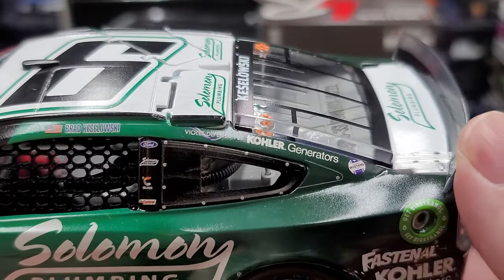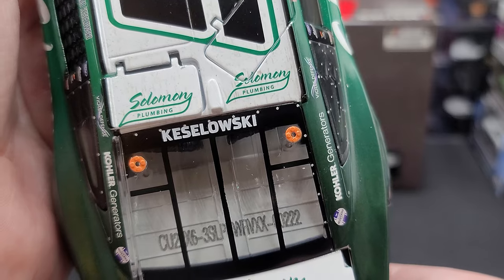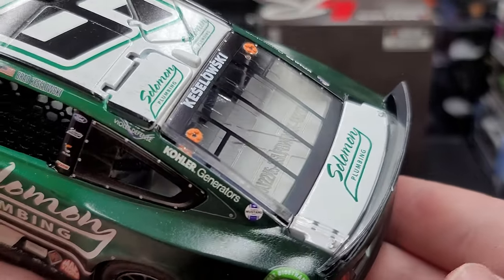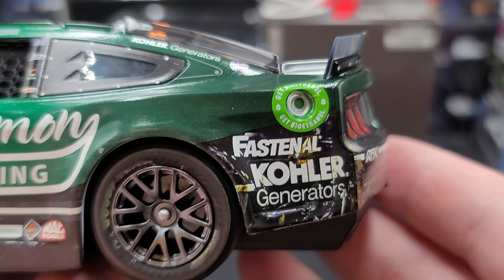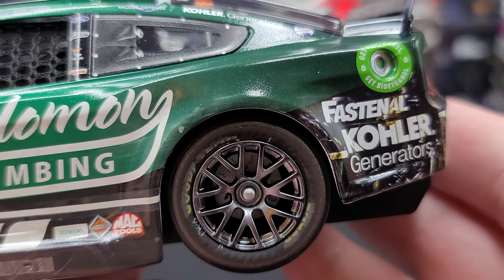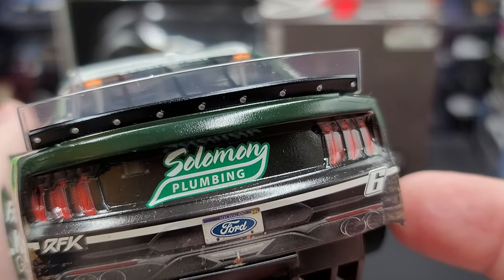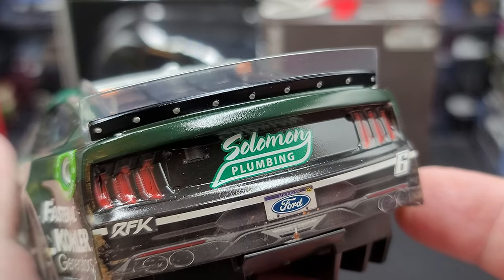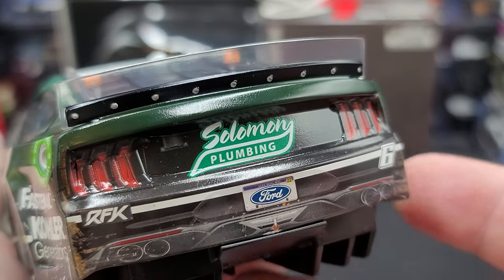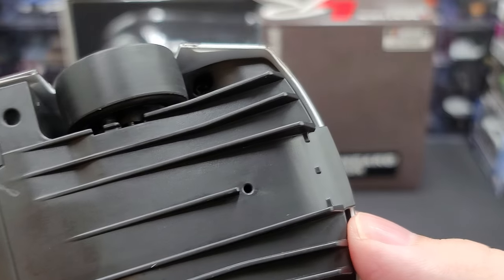You've got color generators and more on the C-post, fastener details on the quarter windows. Back here on the rear window we have Keselowski — this is number 222 of 720. Solomon Plumbing on the deck lid, no hinges being that this is ARC. On the quarter panel we have the bio-ethanol fastener, color generators, some damage, and race markings. On the TV panel we have the fasteners for the spoiler, which is once again inaccurate — too tall and wide, should be more narrow. We have Solomon Plumbing, the TV camera, the simulated 2022 Michigan Ford license plate, simulated exhaust, RFK number six, simulated Mustang tail lights, and the rear diffuser. The bottom of the car features the standard underwing for the Next Gen car with details for the different rakes of the rear diffuser.